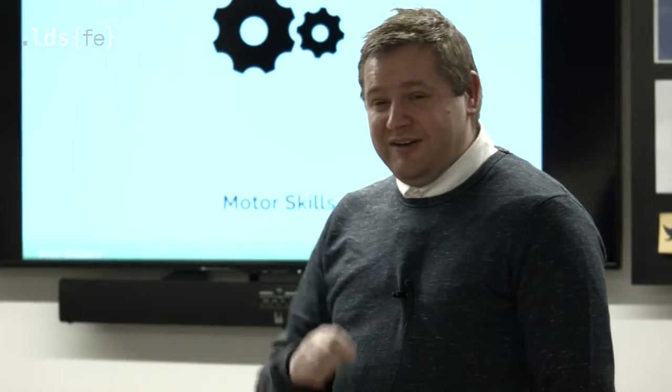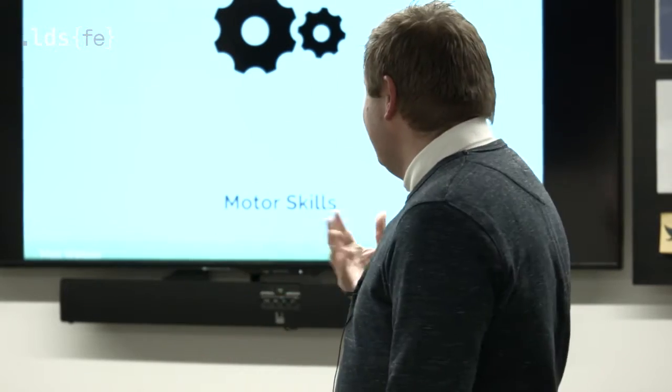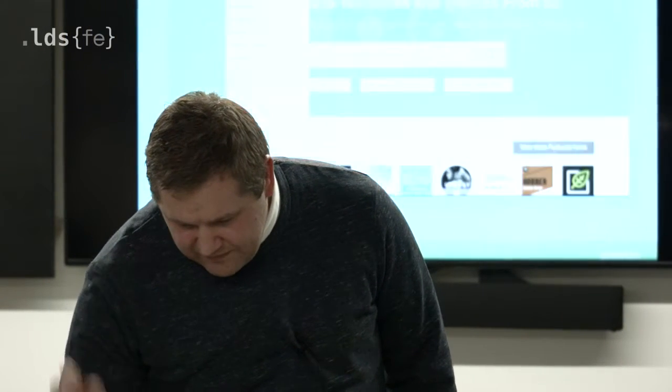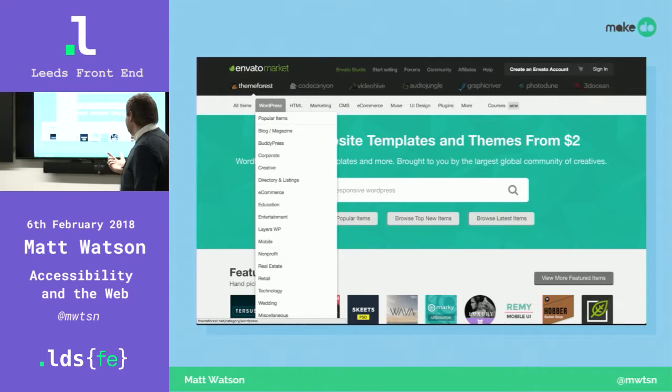I can give him an iPad and he can work it, but if he's got to do anything complicated like swiping and things like that, he can't really handle that. Or somebody with learning difficulties might struggle with things like this. Or perhaps an elderly person or somebody with some kind of illness that affects their motor skills. And I just wanted to demonstrate this here.